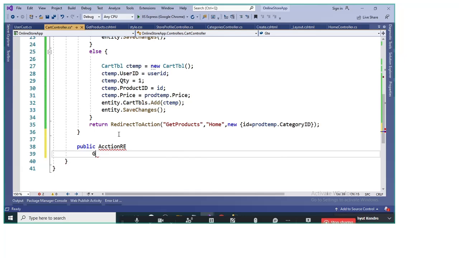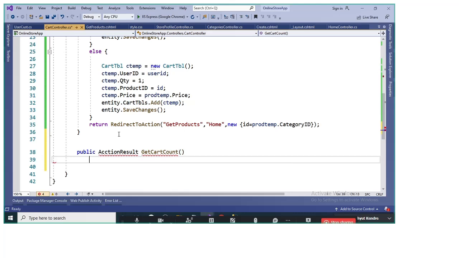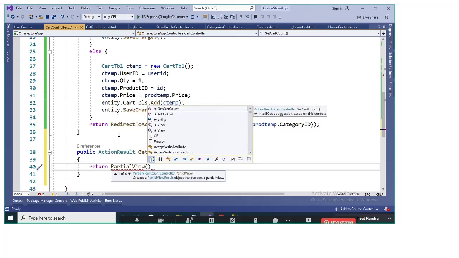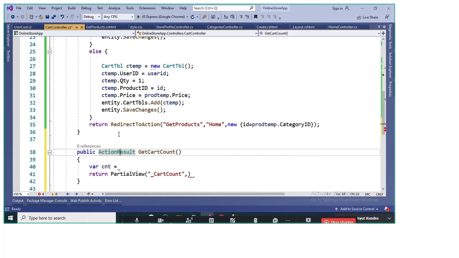I'll say get cart count, and in the get cart count here we'll return the partial view, and in this partial view, what we want to do is use underscore cart count and a count. So how will we get the count here? So where cnt equal to, we need a user id, so from where will we get the user id?